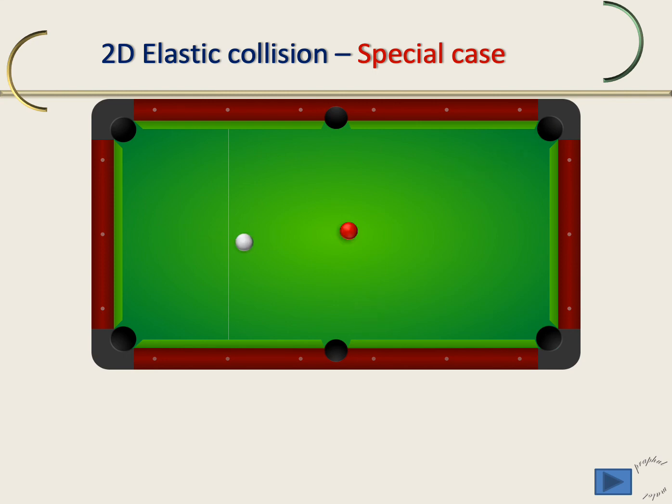Okay? Now let me tell why this is a special case. This is a special case because if the balls have identical mass, if the masses are equal, and if they undergo an elastic collision, you can see after collision, they will be moving exactly perpendicular to each other. The condition is both of them should have exactly same mass and they should collide elastically. Means there should not be any loss in kinetic energy. If these two conditions are satisfied, after collision, the bodies will always move at an angle of 90 degrees. Now, we are going to prove this. Using a suitable calculation, I am going to prove this.